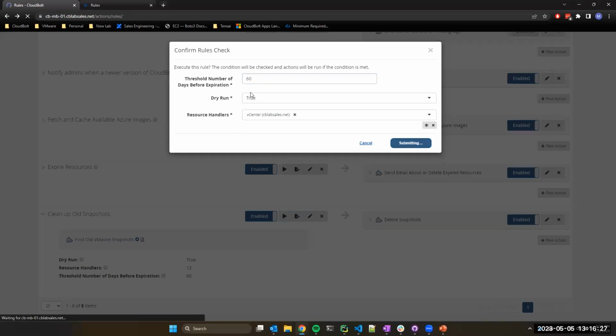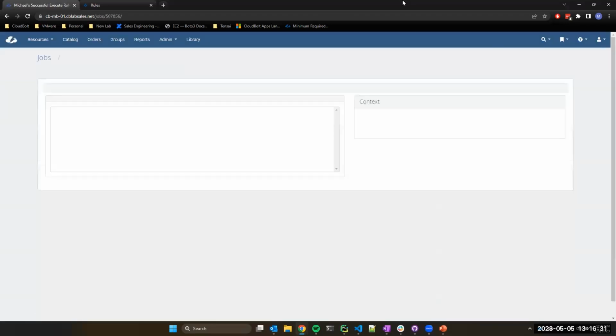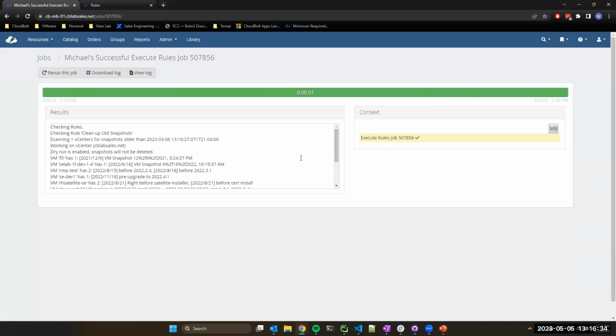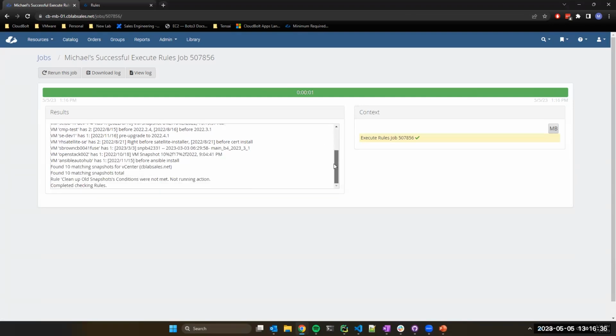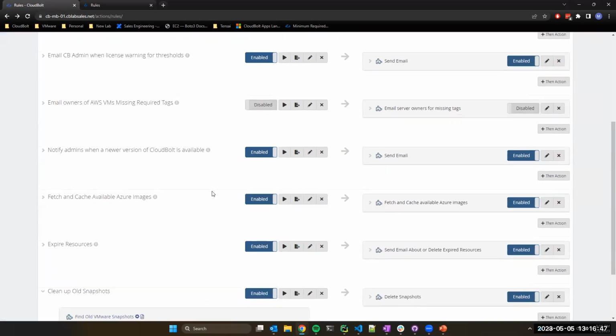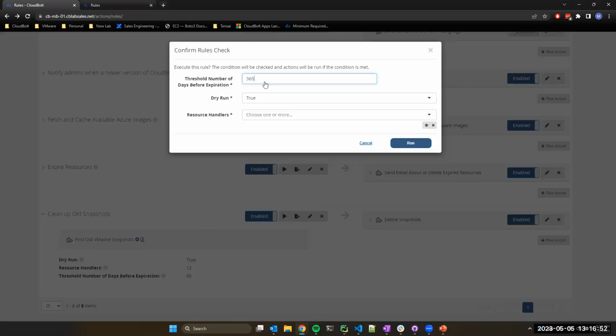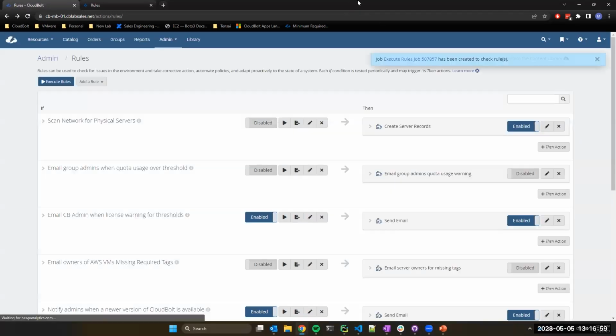I'm still on a dry run, so it's not going to take any action, but I want to see how many snapshots it finds that are older than 60 days. And I don't really want to go through and delete a ton of snapshots right now, just because this is the first one. If it errors, I like to take things a little more incrementally. So still 10 snapshots. I'm going to take this back maybe a full year, 365 days, and see how much better that is. I don't want to take action on a ton of them the first time through. So just being safe with this versus trying to boil the ocean out of the gate.